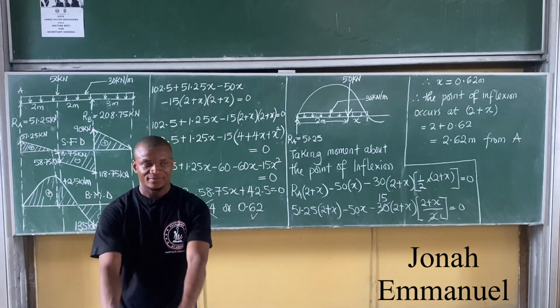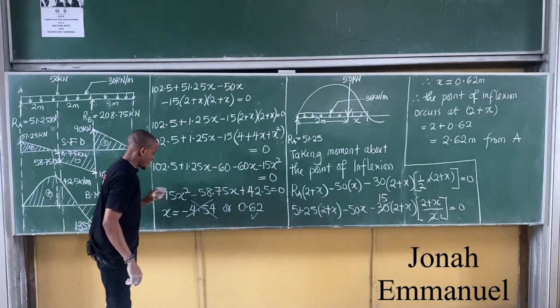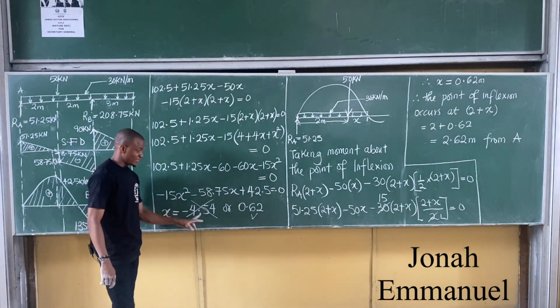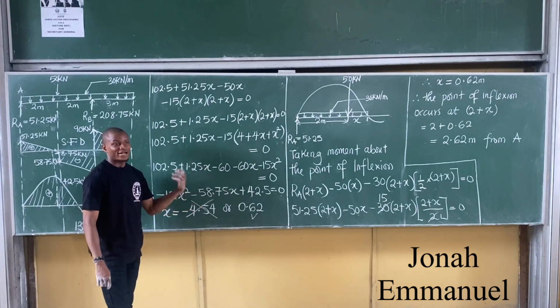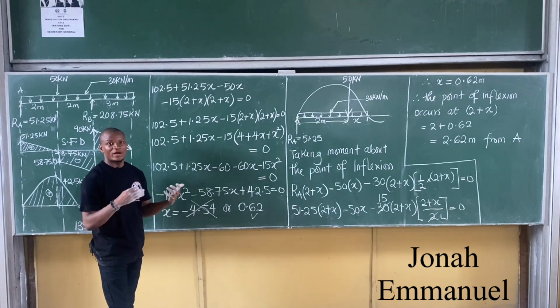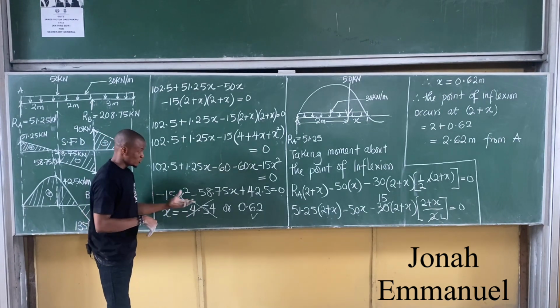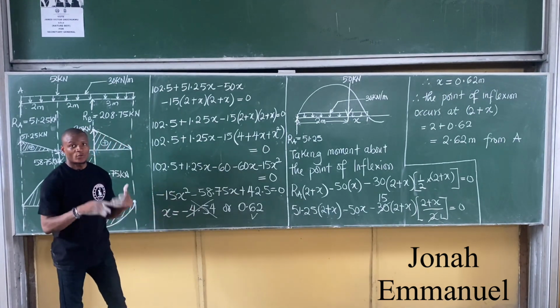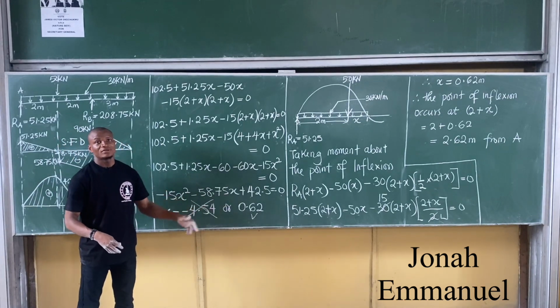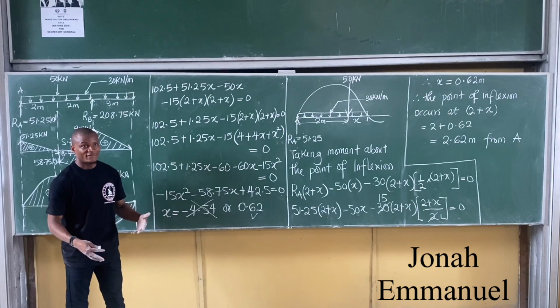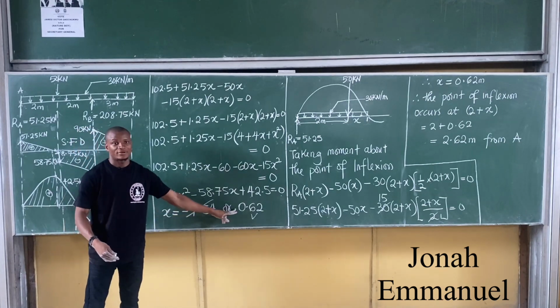Alright, so that's it. Okay, so at this point now, you'll be wondering how I got these values here, right? So this is a quadratic equation here. So you solve it quadratically using perhaps complete the square method, or perhaps you use formula method, or if you want to, you use the calculator to solve this. But after solving this using perhaps formula method, you have your answers as this and this, right?